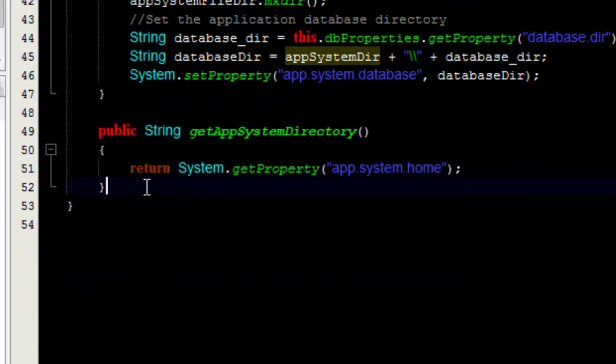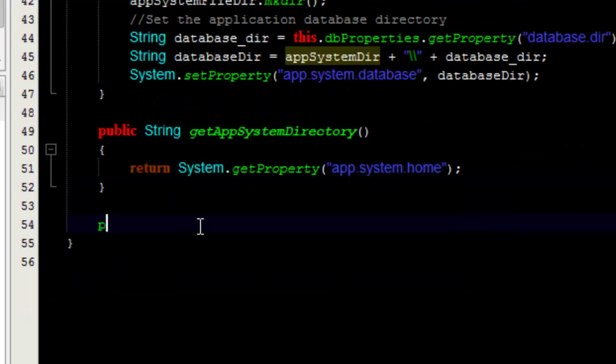The next method that we're gonna create is the public String as well as the above method, but this one to enable us to get the database directory.